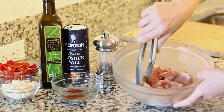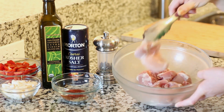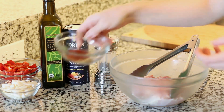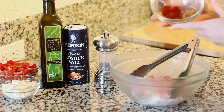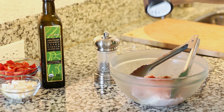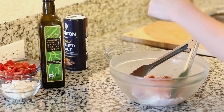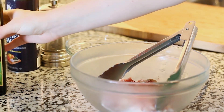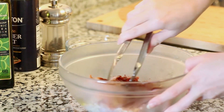Now for my chicken. Today I'm using one pound of chicken thigh — I love to use thighs in this recipe because they're nice and juicy. I'm actually going to fry them up whole and then slice them afterwards. For my seasoning, I'm going to add half a teaspoon of dried cumin, a teaspoon of chili powder, and half a teaspoon of smoked paprika. I'll sprinkle that over the top, season with some kosher salt and some freshly ground black pepper, and pour over a little bit of olive oil. Then I'm going to take my tongs and give all this a really good mix.